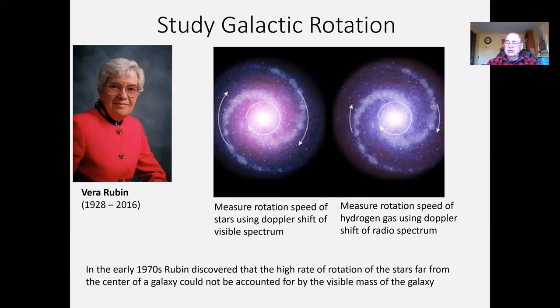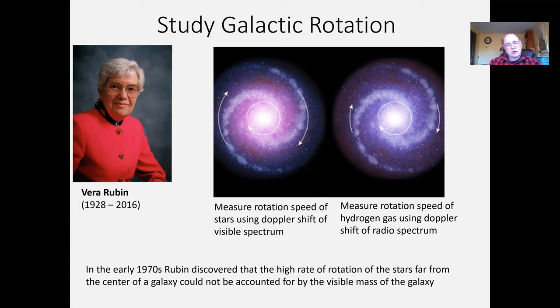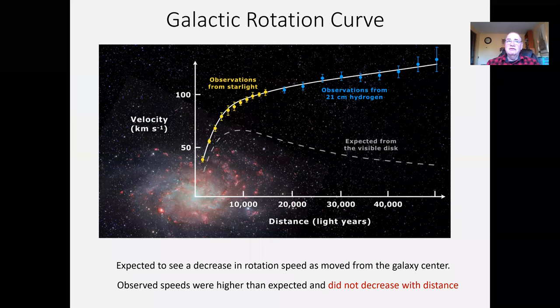And so she went about to measure as many galaxies as she could. The speed of the inner stars moving out, stars getting less and less dense, until finally going out to the outside structure where there was very little stars, but still there's lots of gas out there. And using the Doppler shift, both for stars, the spectra for stars, and the Doppler shift looking at the spectra of the gas, even cool gas will give off some radiation. Even cool hydrogen gas will give off radiation in the radio wavelength. And the Doppler shift can be measured. And so she could map what the speed of the matter in the galaxy was as the radius got larger and larger.